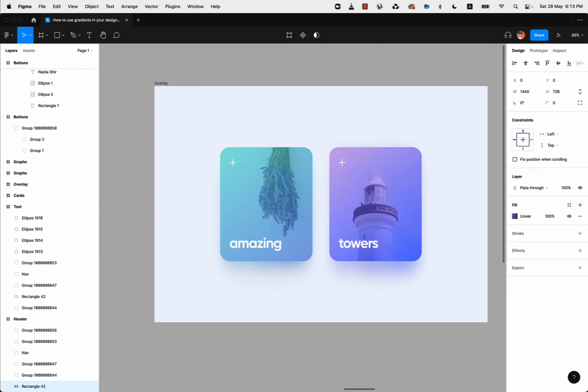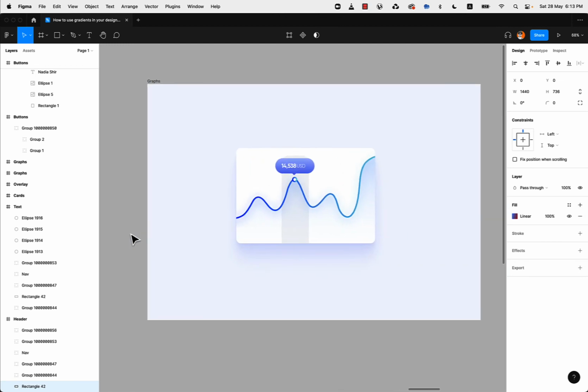The one final use is using gradients in key graphics. The important and specific details of your interface that need to stand out from the rest can be used with gradients. You can put a gradient on a curve graphic, tooltips, charts, anything you can think of, and they can look pretty nice.